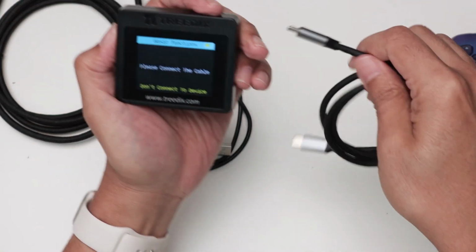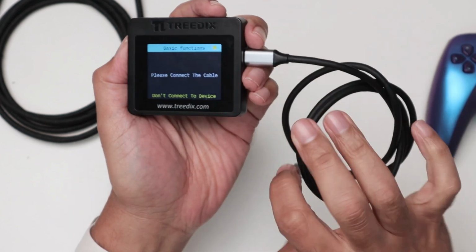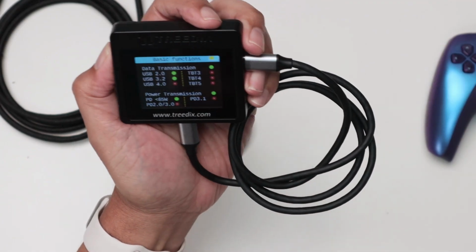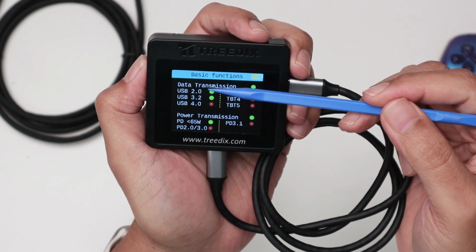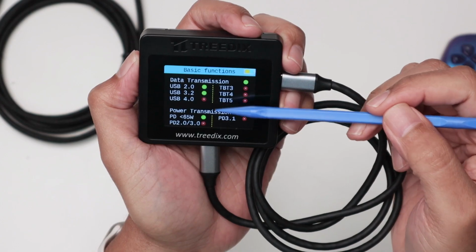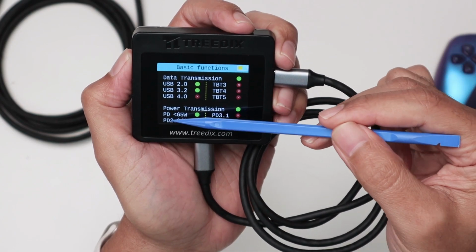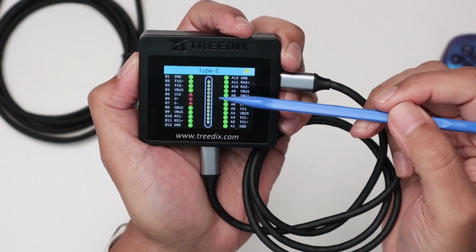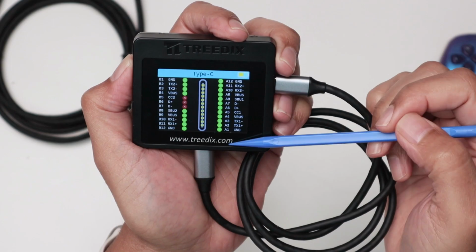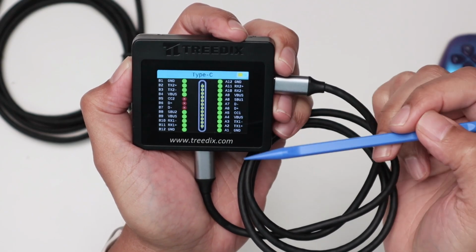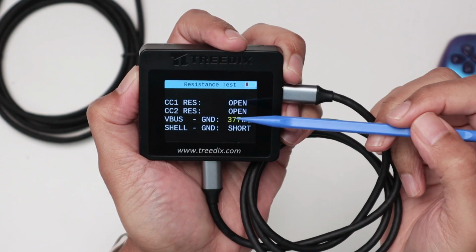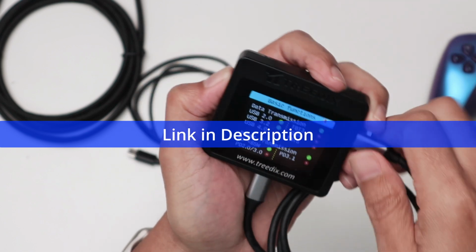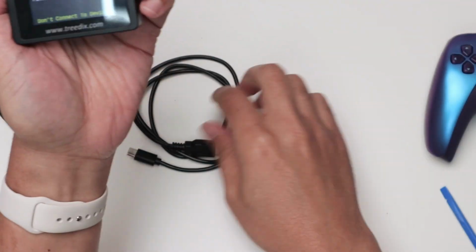Let's just grab this cable here. See, USB-C to USB-C again. You see that every single cable can show something different here. Again, now see 2.0 for data transmission and 3.2, but power transmission here, see PD less than 65 watts, right? And you see more wires available here. Just 3 of them are not available. And resistance test and no E marker, right? Let's just keep testing. See more and more.